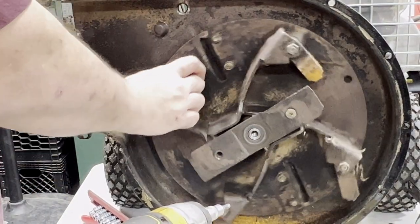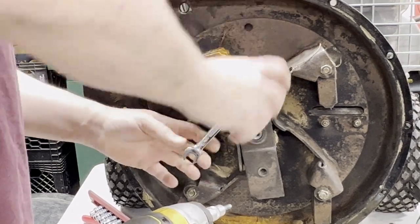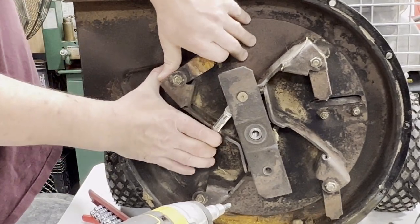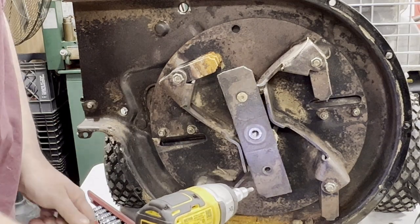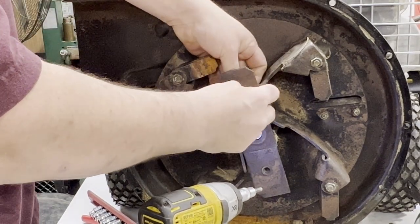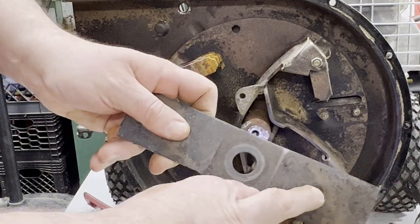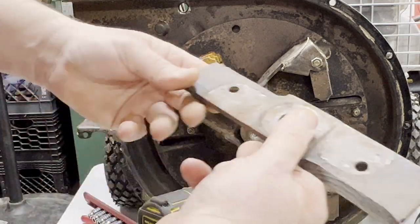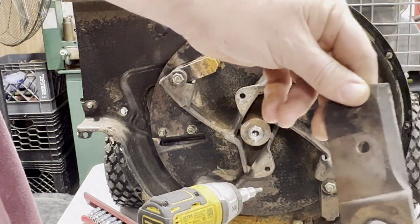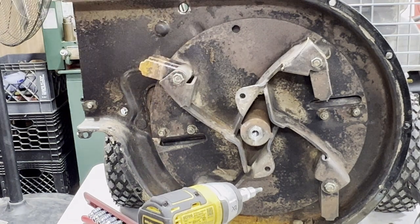I don't have a manual for this thing or anything like that. Well, I have no torque specs. We'll just guess. Can't put this on backwards, because see, the one side of the blade here is beveled in for that. So a couple dings. It's not anything that can't be filed out of there. I have an old Craftsman electric stone wheel. I got that from my buddy. It was his father's. I've used it on the lawnmower blades and stuff. It actually works pretty well.